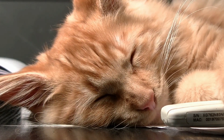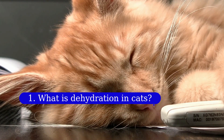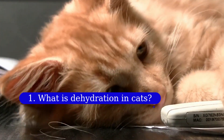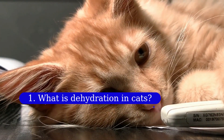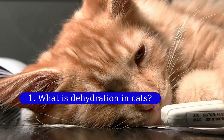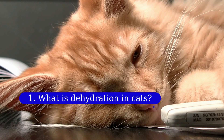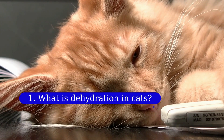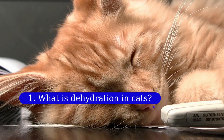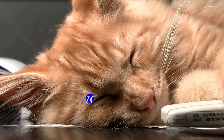This is what you need to know about dehydration in cats. One: what is dehydration in cats? Dehydration occurs when cats don't drink as much fluid as they lose. Sometimes this can simply be because they don't feel well and don't drink much, but other times it can be caused by illnesses like vomiting or diarrhea. When a cat becomes dehydrated, they also experience changes — usually losses — in many electrolytes such as sodium, calcium, and potassium. Proper hydration and having the correct electrolyte balance are extremely important in keeping a cat's organs and tissues functioning properly.